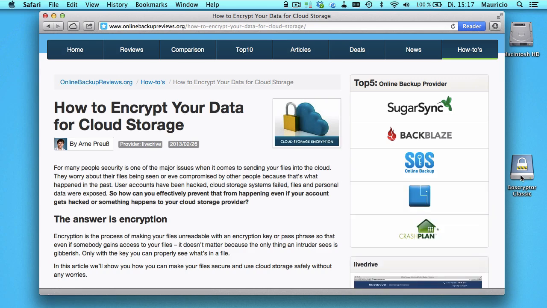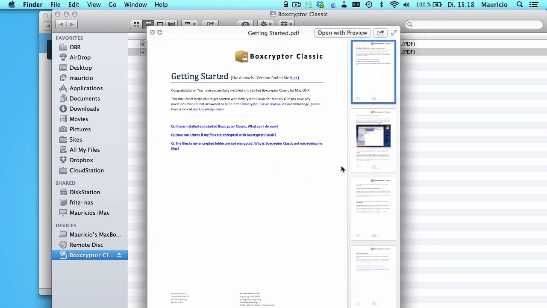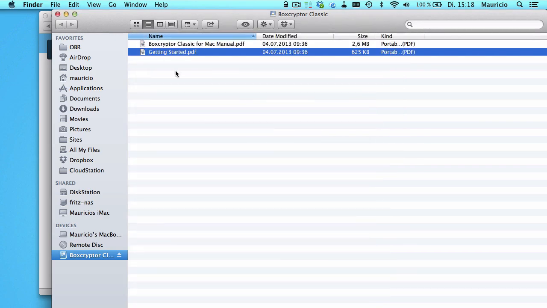And BoxCryptor mounts a disk where you can store your files, and those files are going to be encrypted with a highly secured personal password and security layer so that only you can decrypt those files. So I could open that drive and it will obviously show me the contents, because now you see the lock is actually unlocked. And I can go ahead and open the contents that are in this folder. Or I could go ahead and access my folders that I have prepared with BoxCryptor that can be on any location, can even be on an external hard drive.